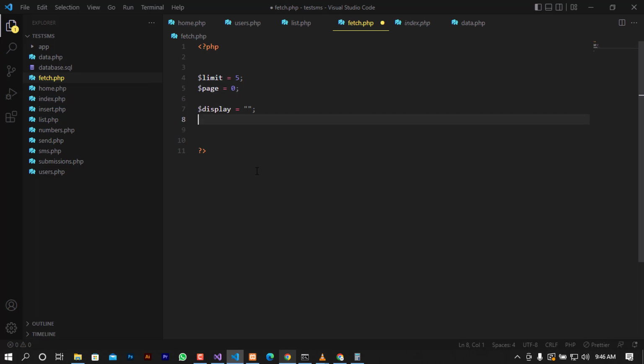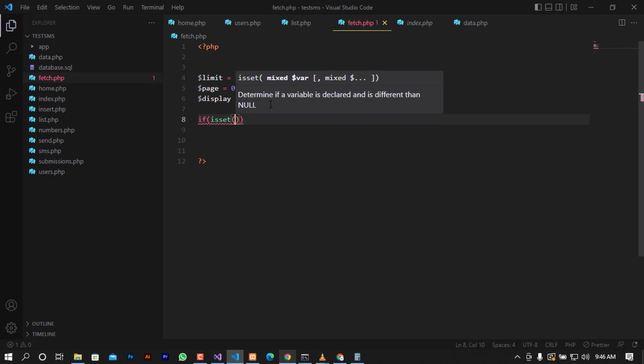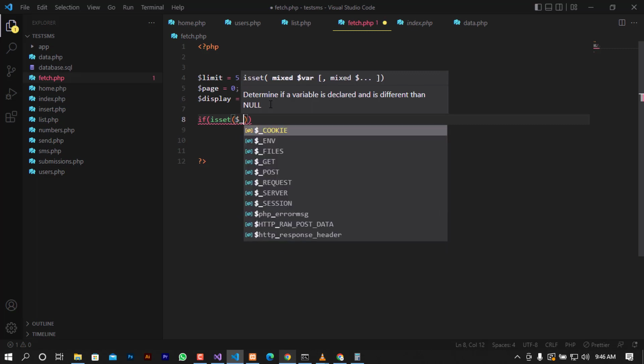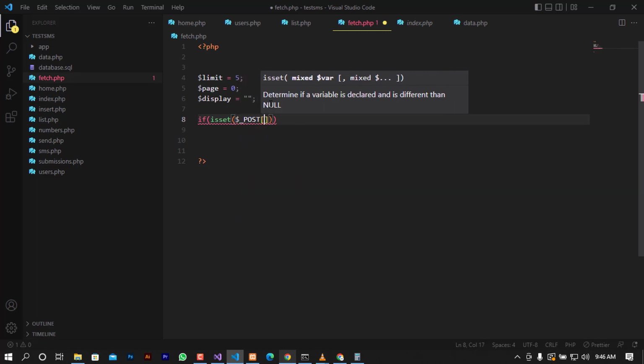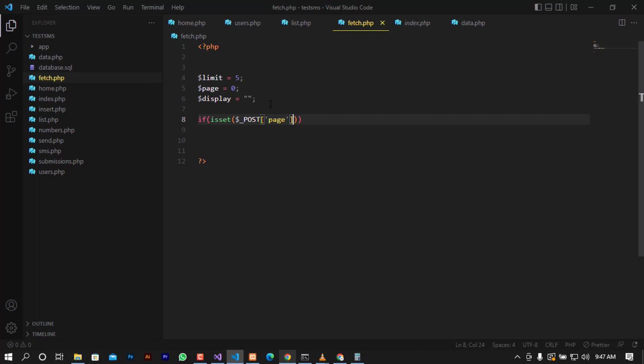All right, and after the display, we are going to implement the post method. We do that by using if isset. I'm going to say if isset post, and I'm going to put in what we will post, the page, right? And if it is set, it's going to fetch the page, and you are going to set the page as a variable to the page that we fetch from the post request.